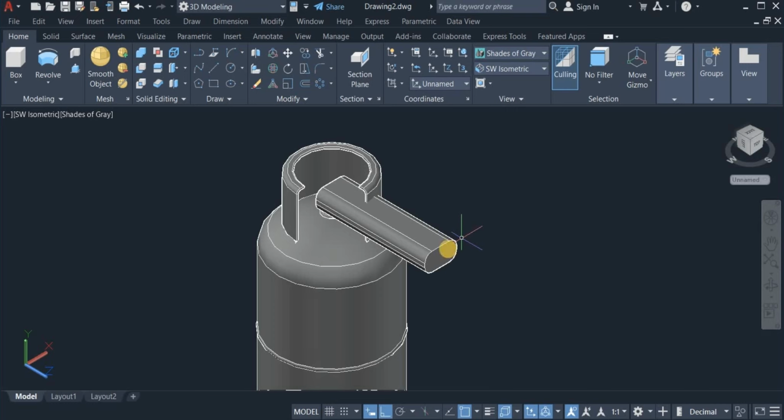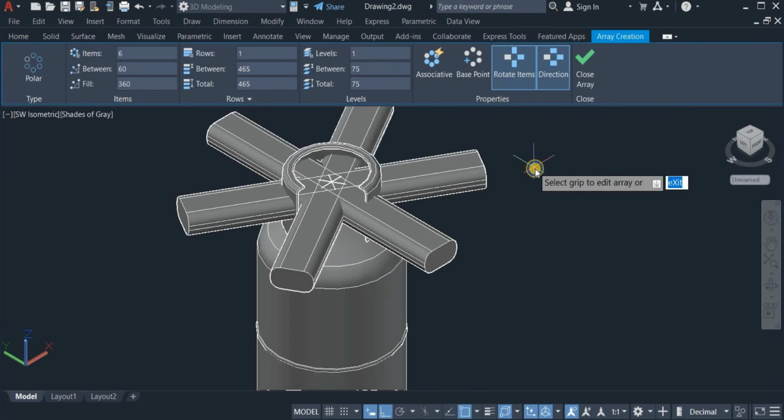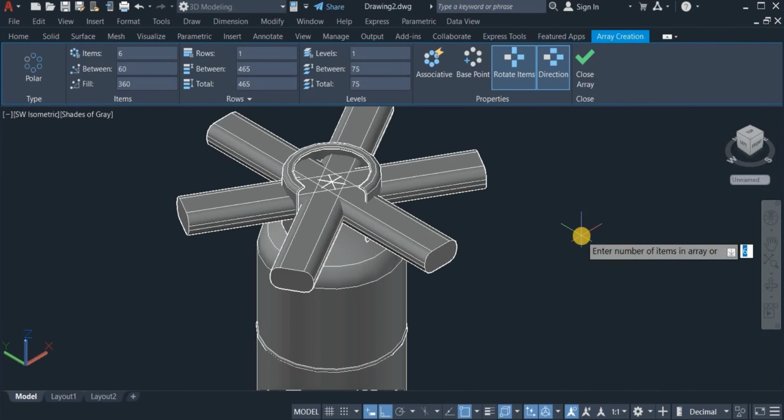Alright. So next I'm going to use the polar array command to array this. But before I do that, I'll have to switch the UCS back to top. So come over here and click on top. Okay, so I can now array this. So come to the modifier panel, click and choose polar array. Click on this. Then locate the center of array. Any of the center will be okay. Now right click, choose items and make it 4.